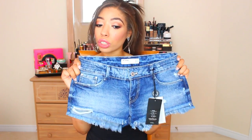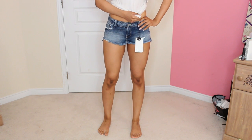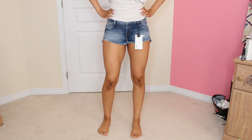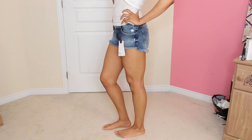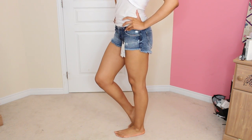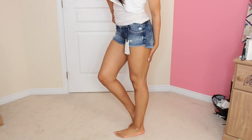The first place I went to was Zara. I always go to Zara because I really love their clothes, but where I live it's hit and miss, so I only got one pair of shorts. Shorts are basically my summer wardrobe. I got this pair from the Trafaluc section — classic blue denim, no stretch. I got these in a size 4 and they were only $35, which I think is really reasonable.